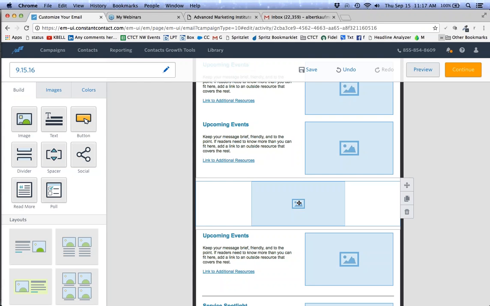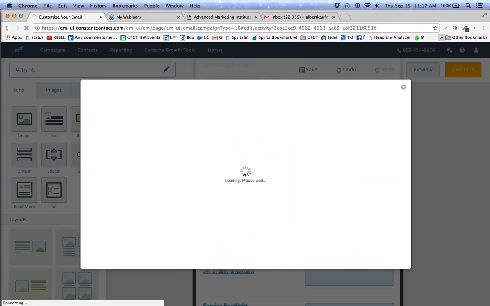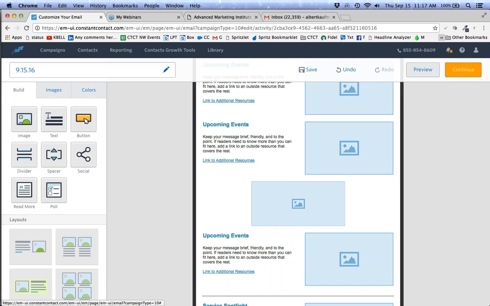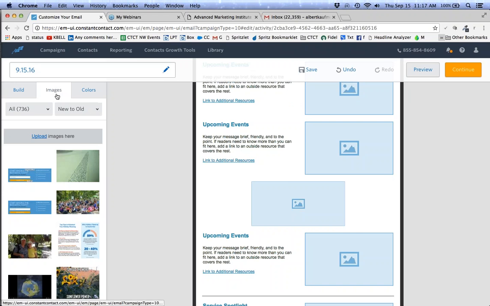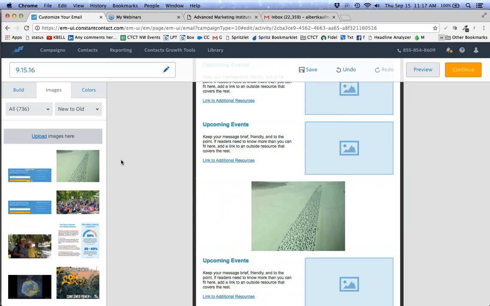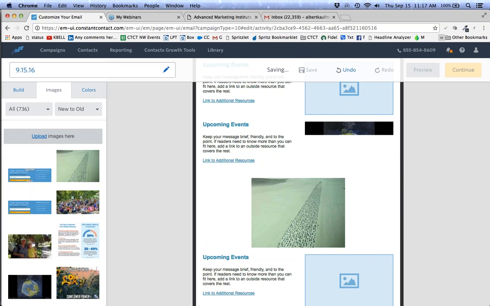So there's where my image has landed. And then if I double click on here, I can insert an image from my image editor that I shared before. You can also go into images and just take an image and move it into place. And that's just a new, wonderful, fantastic feature. So I just really love that.